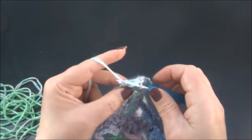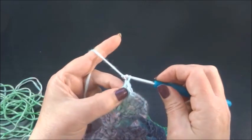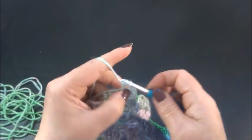One, two, three. Chain two, one, two. And into the same space, three double crochets.